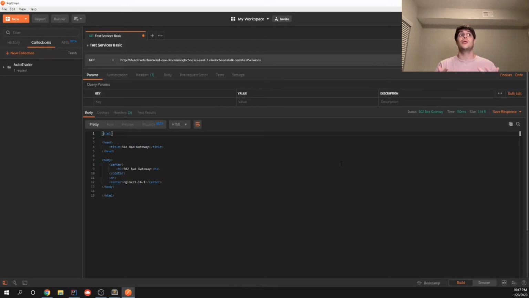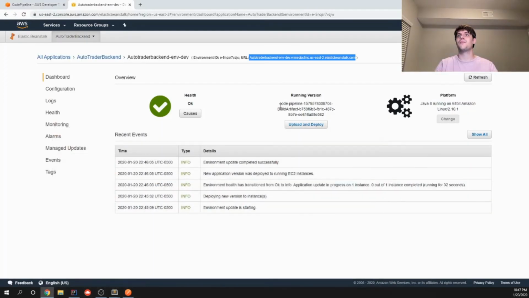So this could be due to a few things. One possibility is we deployed our application, but it was an executable jar, so it just kind of crashed, didn't know what to do to run whatever artifact we gave it. So it's nothing running behind the scenes here to listen on. That's probably not the case because our health is okay. So it looks like it's able to communicate just fine with our application and detects that it's running.